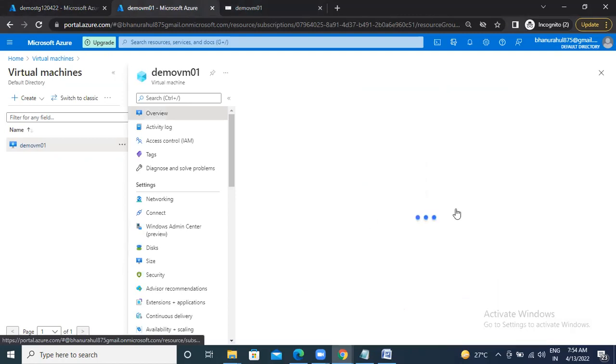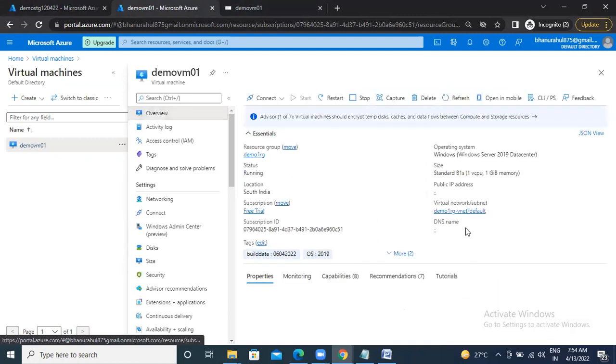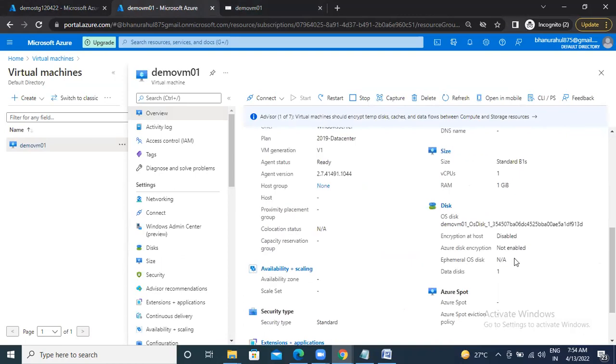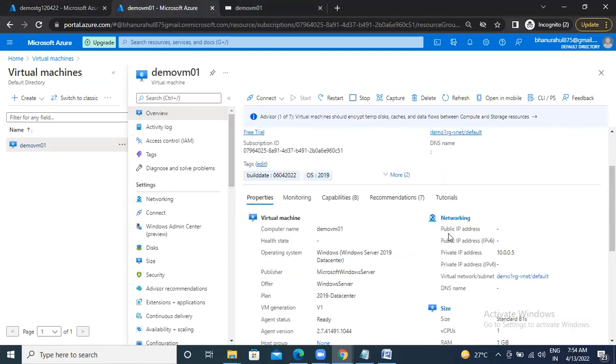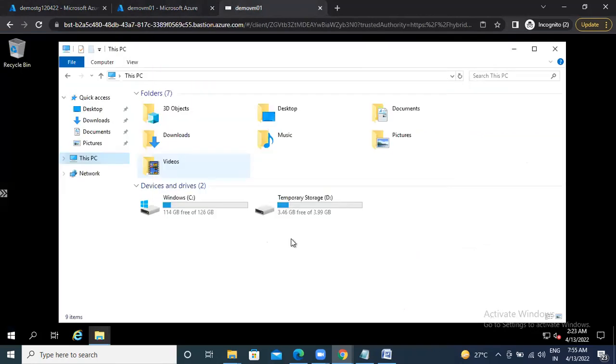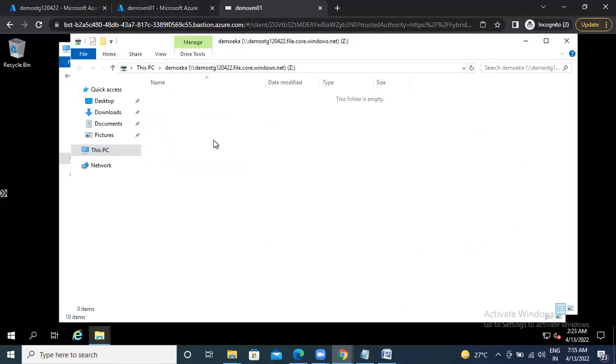Currently my VM doesn't have any public IP. I have only a private IP. This is the private IP of the VM. Now I'm trying to access it privately, and you can see you are able to access the storage account here. Got it?